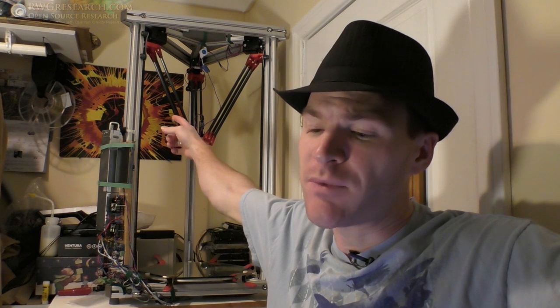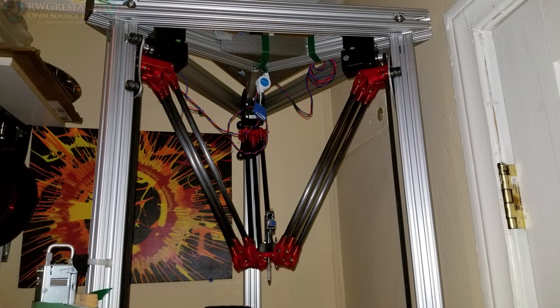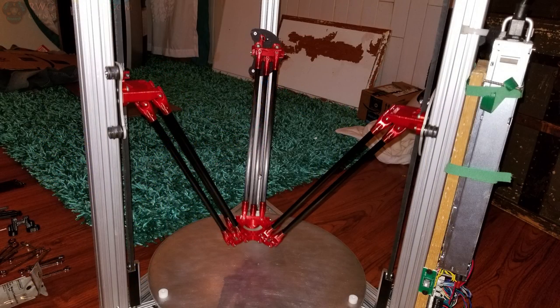Now, originally, I really wanted to dive into this and really get to work at it, which I did, but I spent weeks and weeks and weeks thinking about and designing and really trying to figure out how to make a 9-armed delta. So instead of 2 on each place, there's actually 3. And I was going to try to do this with the minimal use of bearings.